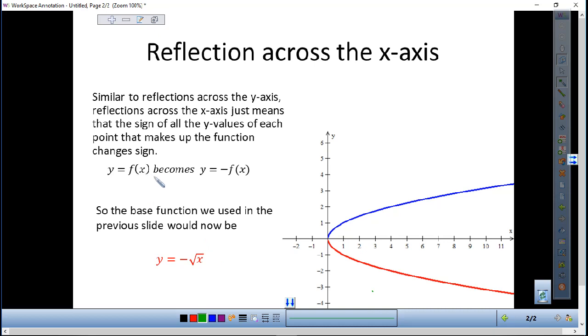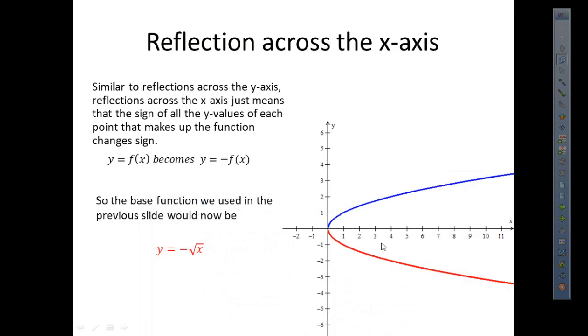Remember, what is f of x? F of x is nothing more than y. So every value that we had before on the base graph of the square root of x, we're now making negative by throwing that negative out in front. That's where we have this reflection that goes from there down to there. The blue graph, once again, is our base graph. The red is the reflection, negative square root of x, where all it did was change every single y value's sign from positive on the blue graph to negative on the red graph.